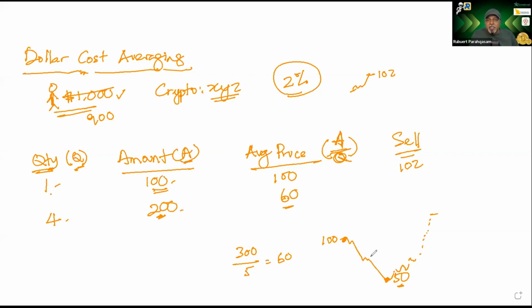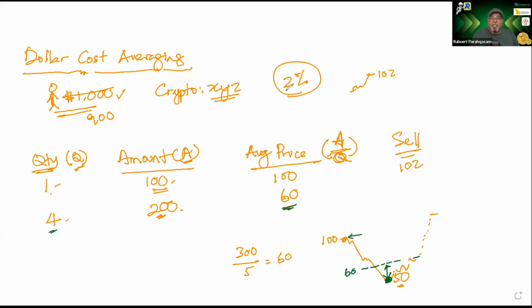Okay, now the average price is 60. Let me change my color and I'll show you this. This is the current price, $50. Once we have bought these 4 coins and spent this $200, our average price has now become $60. We are here right now. As you can see, if I didn't buy, my average price would have been at the top over here. But since I bought, I have brought my average price closer to the current price. Can you see this gap? The gap between the current price and the average price is known as the floating loss.